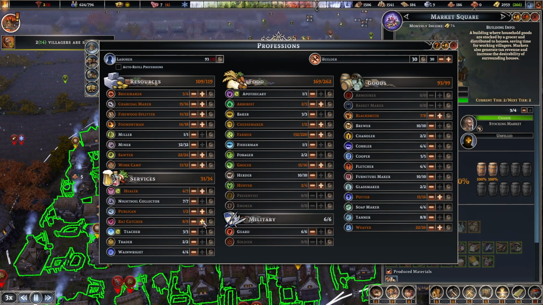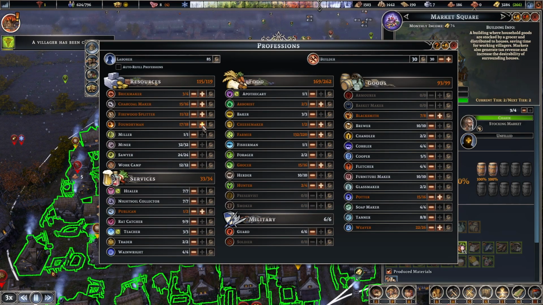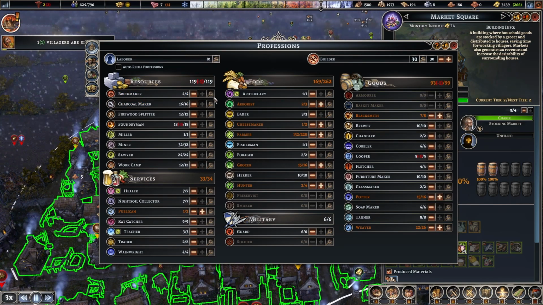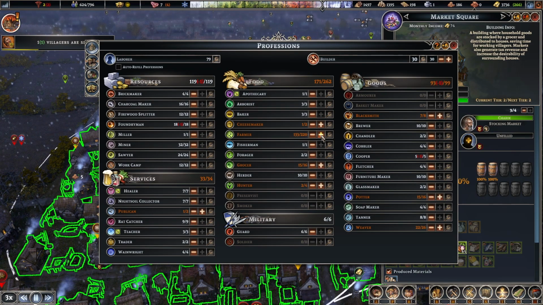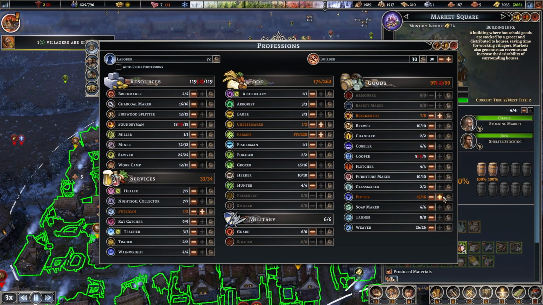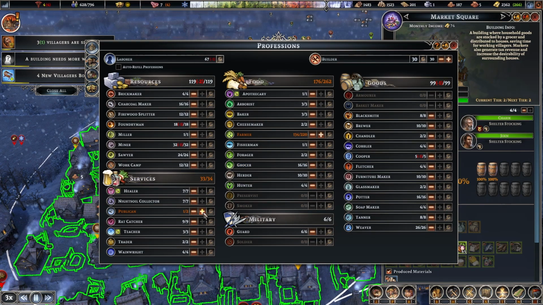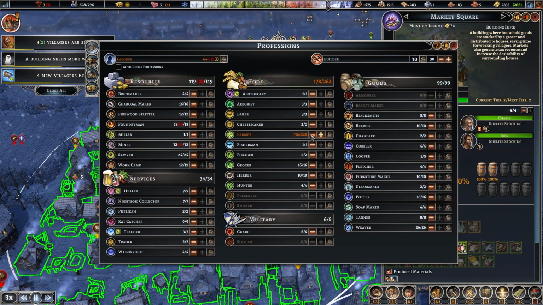So let's see. Rat catcher, healer. Trying to think of what's going to be the most important. Boundaryman, firewood. We probably don't need a firewood splitter. Arborist is probably necessary. I really want to put a lot of people into the farmers. Hunter. Weavers, potter. It actually doesn't look that bad. Did I just have heaps of laborers or something? Yeah, I can't go too many though. Once I get down to like 65, that's it.